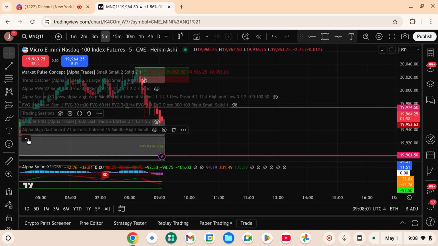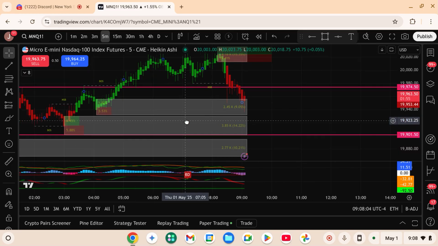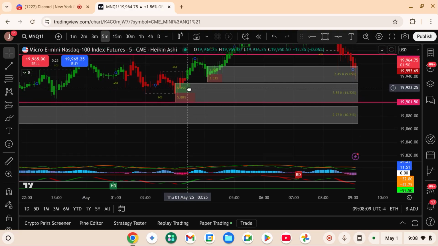All right, let's see what we got. So that low is lining up with this order block here, this bullish one. You can see right away once you turn on your order blocks, it's lined up right here with London's low. So that's a strong low right here. But we'll get to that once we break it down from the higher time frame. We're gonna start on the daily.